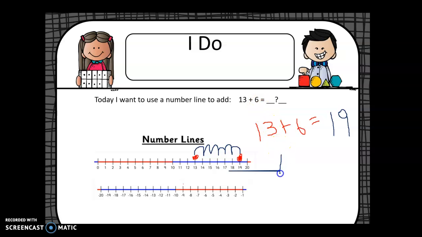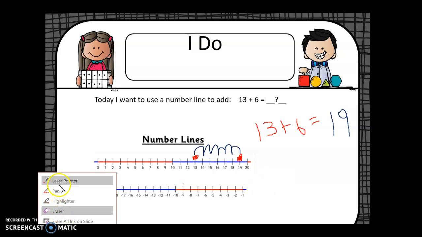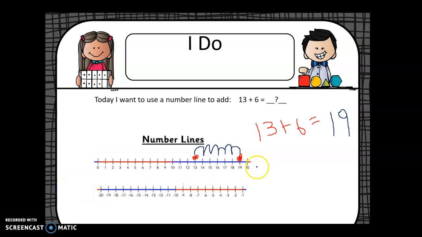Okay, and remember that if we stack those numbers up as well, we stack those numbers focusing on the place value, it would look like this: 13 plus 6, and we would simply want to start with our ones digit first.